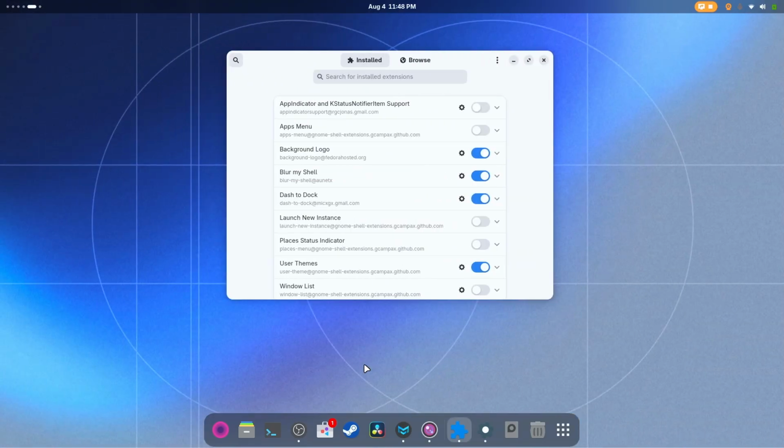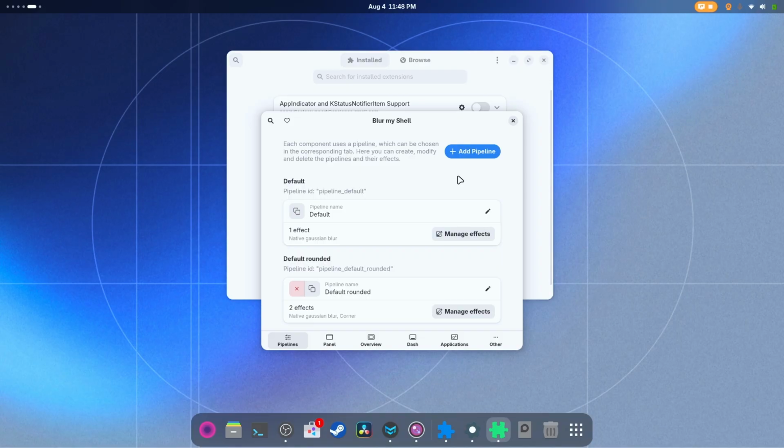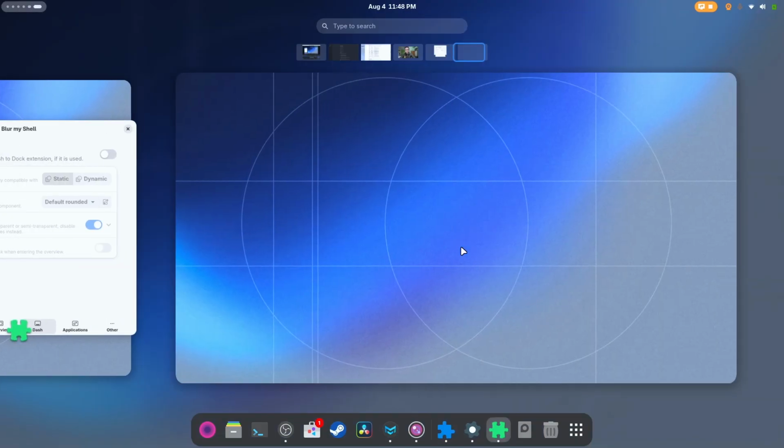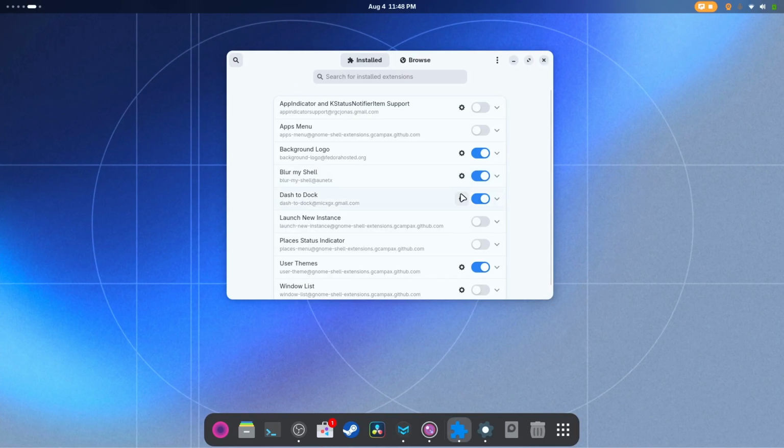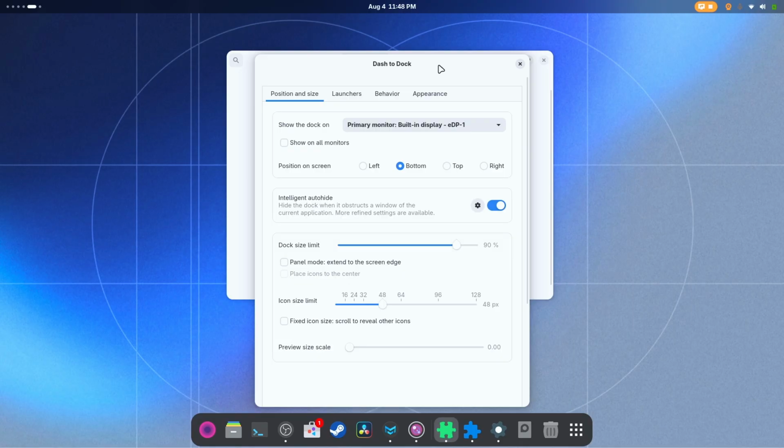Now let's say you're using the dash-to-dock, and as you can see, it blends in with the background whenever it is blurred, or you might see some errors or not so good things. And so for that, just go here, go to the dash and turn off this. It will make it static, but we're gonna need to customize it. So let's just go to the settings of this dash to dock.